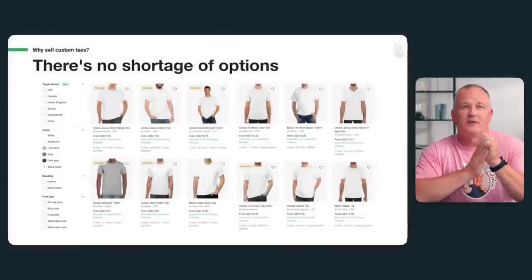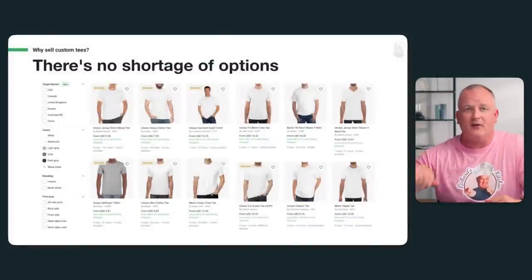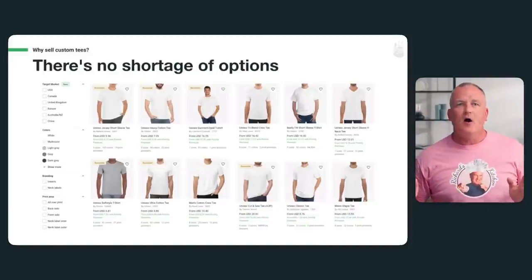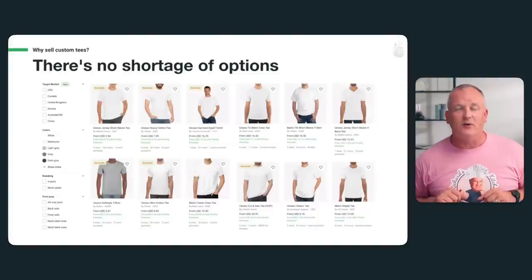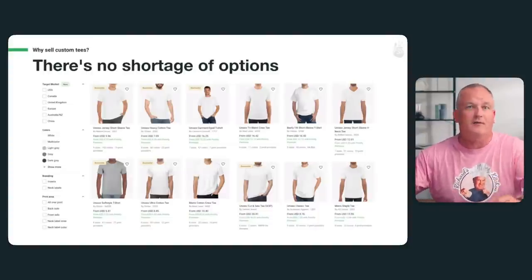And there's no shortage of options. I'm only going to be able to go through a few of them today for you, but just take a look at our catalog. You'll find that there's something for everybody. Chances are, if your customers want to buy it, you will find it in our catalog. And we're adding new stuff all the time. Okay, so no one has the selection we do here at Printify, so you as the Printify merchant are uniquely poised to take advantage to find exactly what your customers want to buy from you.